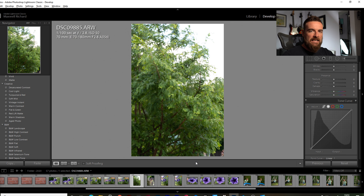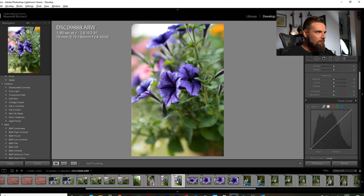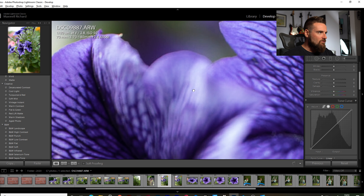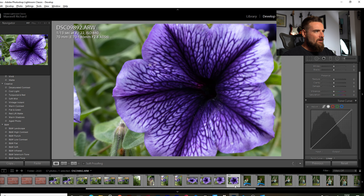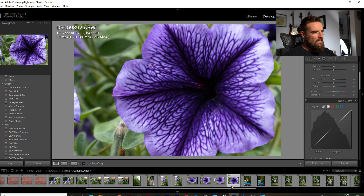I did find that when using the adapted Sigma it sometimes didn't render colours that nicely — it looked a bit dull, not too punchy. A few more flower pictures at 70mm — very sharp. In these I was testing the macro capabilities because with this lens in manual focus you can zoom in really close. The minimum focus distance is about 25cm from the camera sensor, so with the lens being about 20cm long, that's just a couple of inches in front of the front element. At f2.8, not much of the flower is in focus. Some images have a bit of shake — maybe wind, or struggling to hold the camera still.